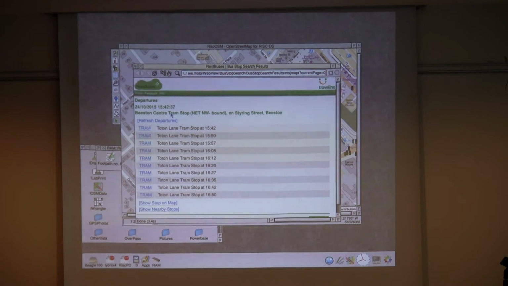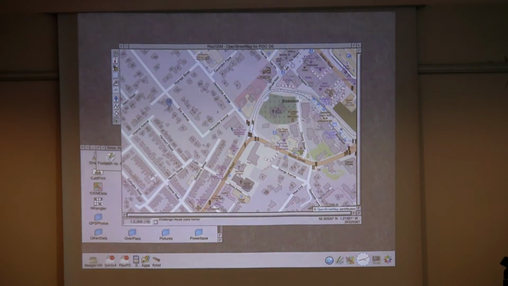Now that depends on extra data that's hidden in the OpenStreetMap data. You don't get that on the online version on the web because they don't bring that out. They could do, but it's not something they've linked up. So we're trying to identify where we can bring extra value out of the system by doing that.